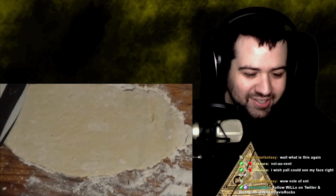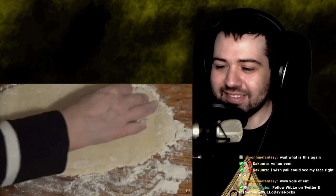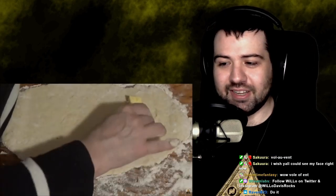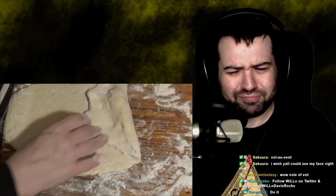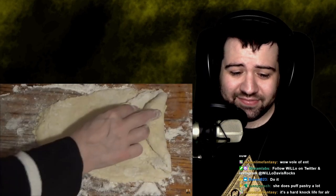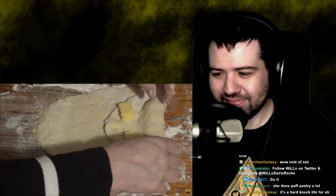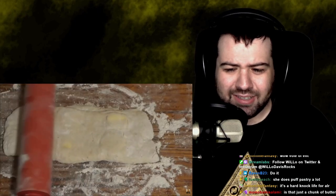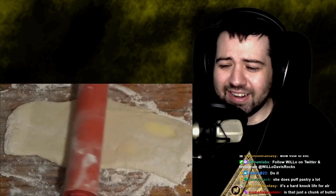Wait, as it said, it's been stood in the fridge overnight. So, just some marge. Oh, you just fold it over. Just in wads like that? And some more marge. And I'm going to fold that over. Is it not supposed to be like a layer? Now this needs to be rolled out again. Oh, what happened to the layers?